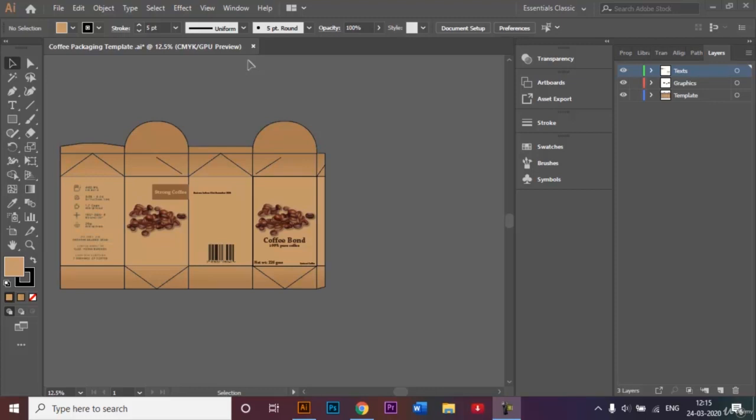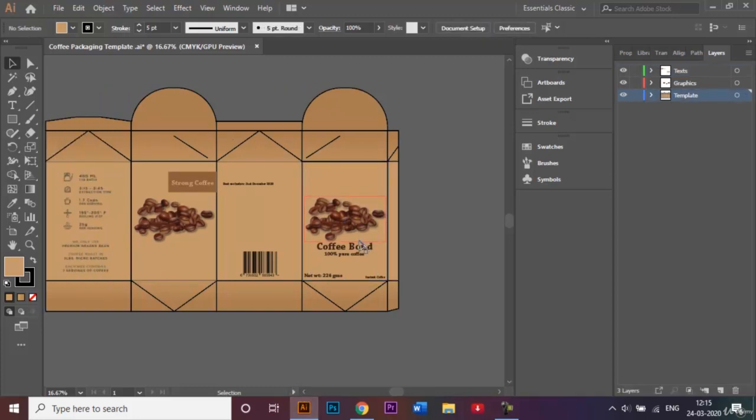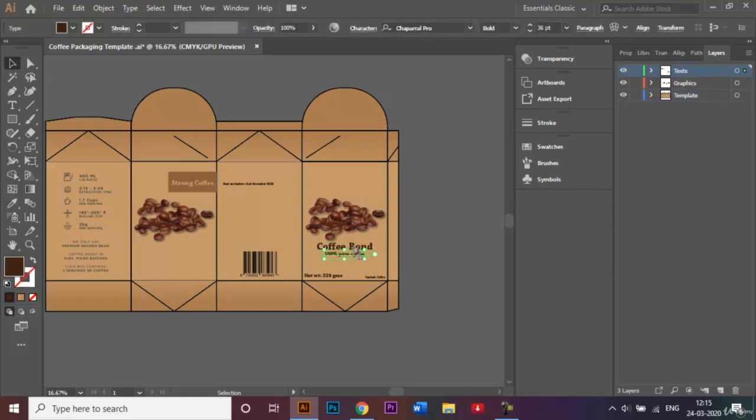Right. So the first thing is that I have my template opened up right here. I'm just going to zoom in a little. Okay, let me see. There's a few more changes that I have to do. First, I'm just going to click on all, like that. Okay, so this is the front side, this is the side, this is the back side, and this is again the side panel as well, right?